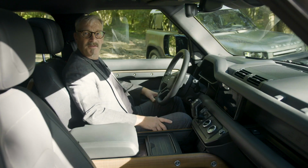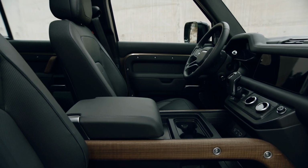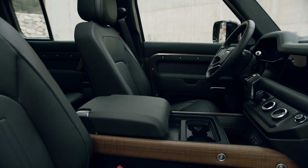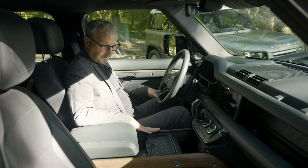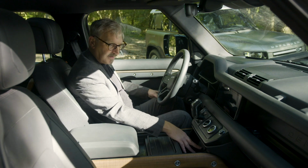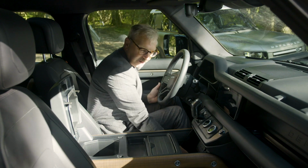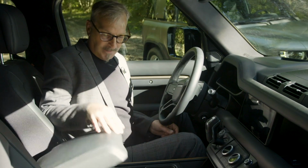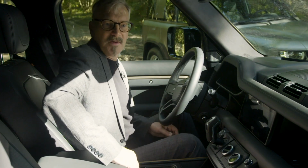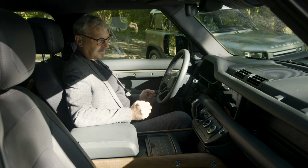I thought the interior of the Defender 90 was spacious, but we're now in the 110 version, which is a 5-door car, obviously a long wheelbase. In fact, it's huge. It still has the same treatment as the 90 and has the wooden centre console treatment, which is standard on the X but optional on other versions. Again, loads of USB connecting points, storage space. Storage space underneath here as well. In the centre here there's also wireless charging for your phone. So there's the technology and the functionality as well, which is a really good combination in this car. It just feels really tough and up for it.